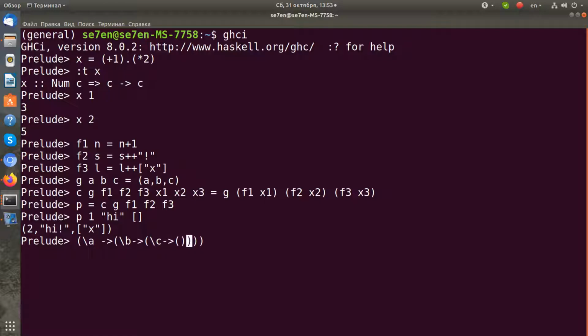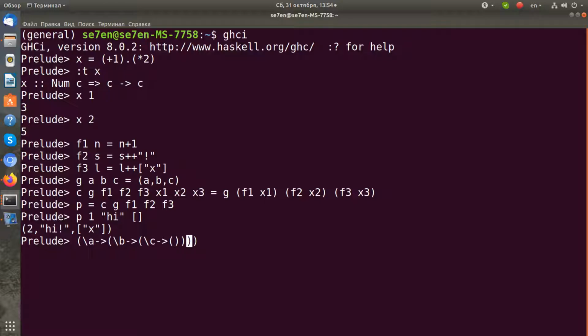I'm nesting my lambdas, and now in the end I have all three of these arguments for my new composable function.